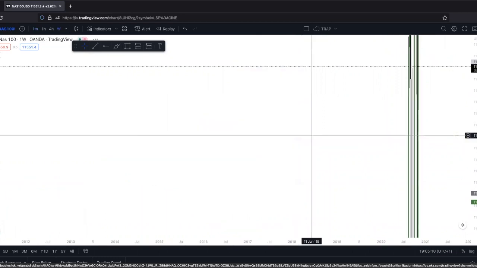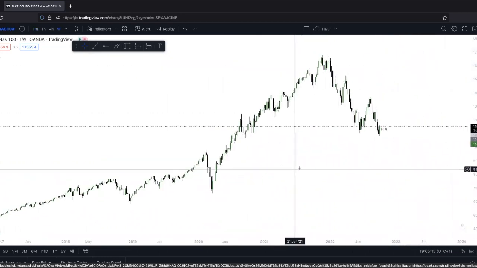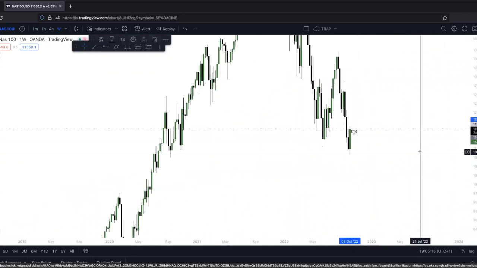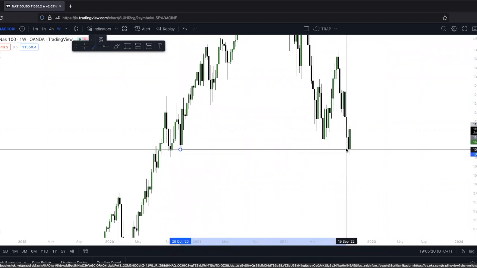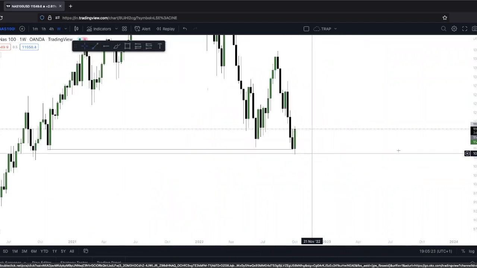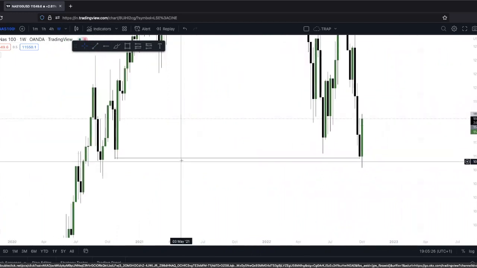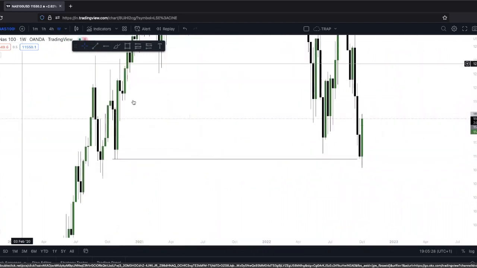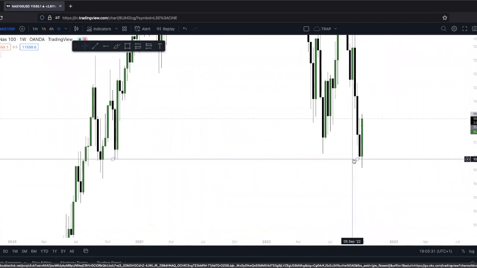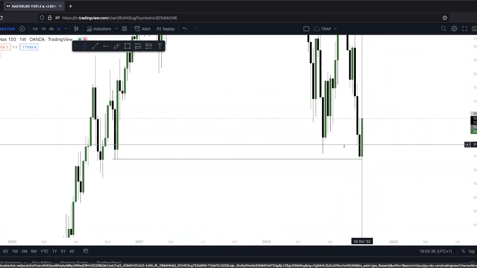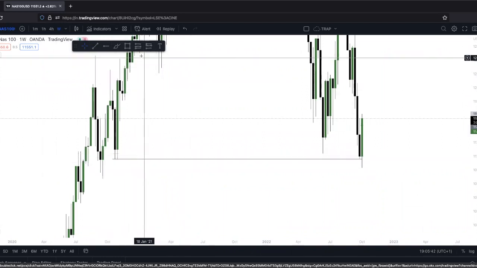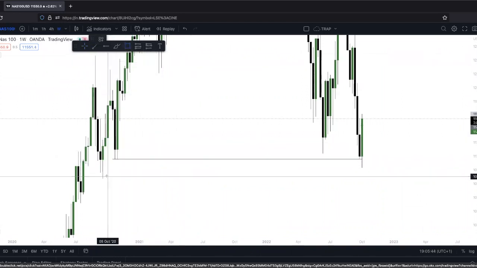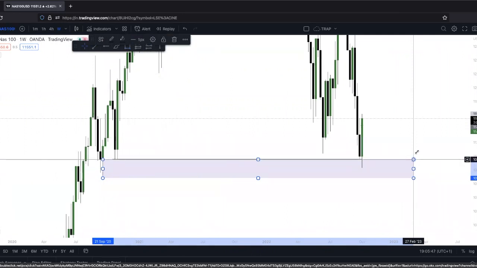So as usual, I'll start on the weekly and find my narrative of why I took the trade. As we can see on the weekly, we've just taken out this liquidity level. What we know about liquidity is once liquidity is swept, we expect a reversal. As this is a weekly liquidity pool, the retracement back up is going to be far greater than if we take out a 1 hour liquidity pool or a 4 hour. So once we've taken out this, we know we can frame a trade around this FVG area here.